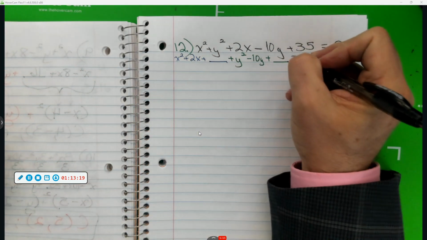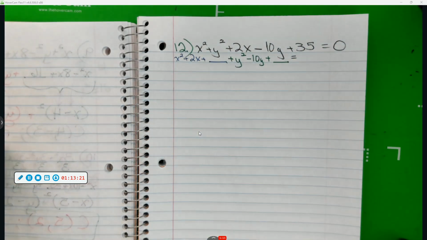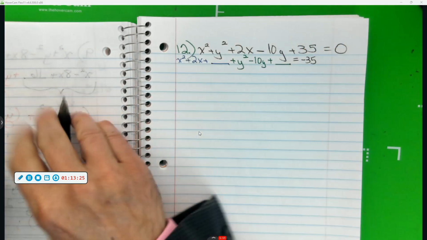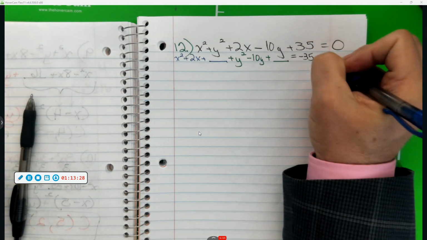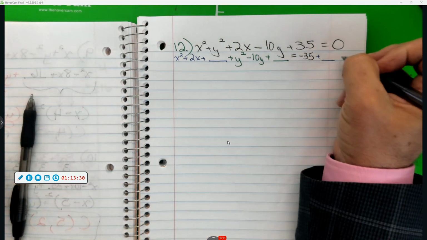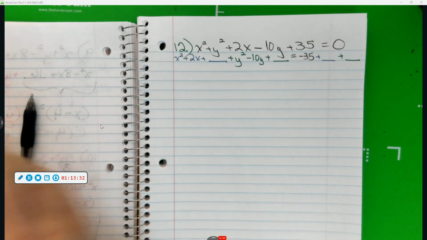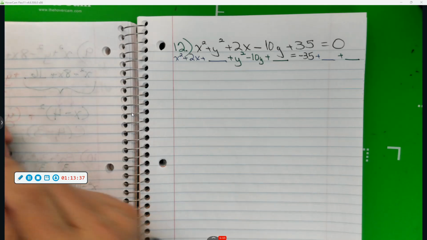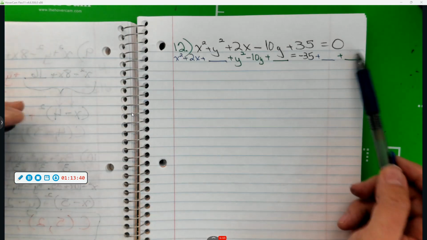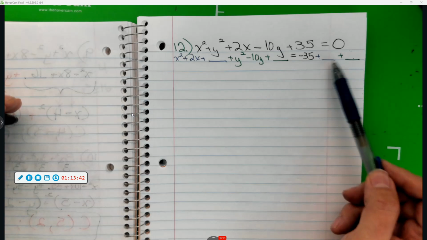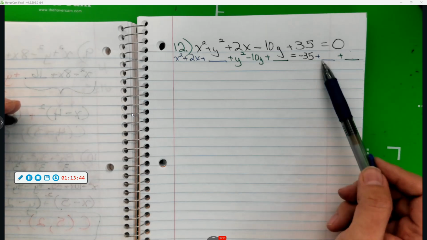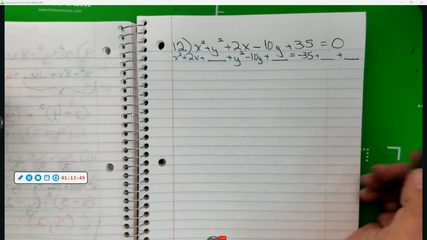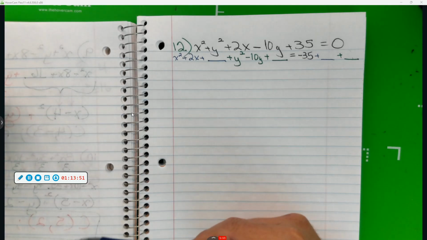What have we got on the right-hand side? Negative 35. But we have a blue blank that we have to fill in and a green blank. People have a tendency to forget to put the numbers over on the right-hand side. So I think putting those blanks on the right-hand side the way my brother said to do is a good idea. Even if it means I have to write smaller, I still think that's a good idea.